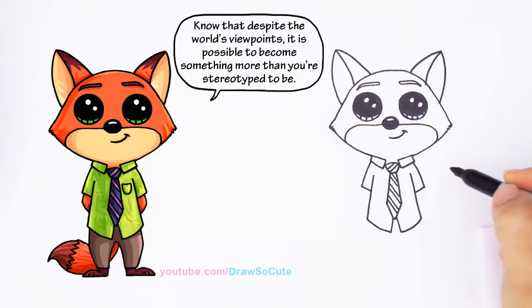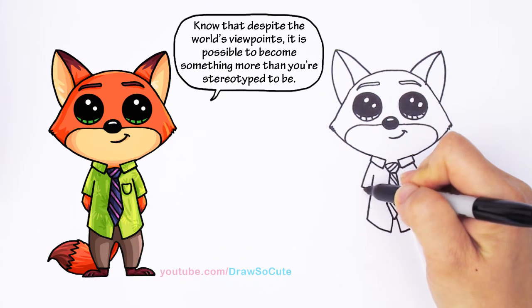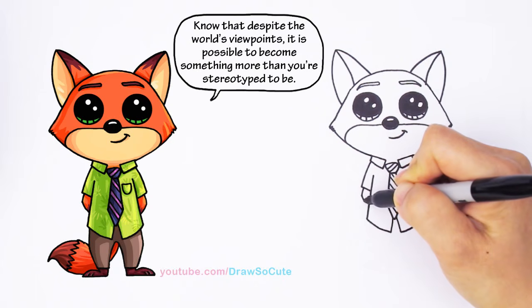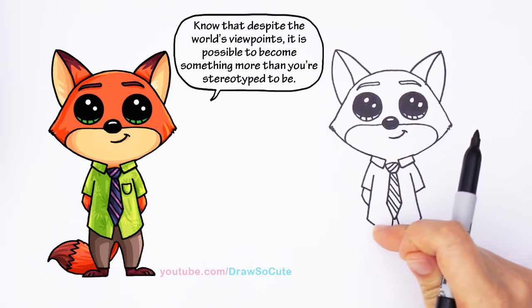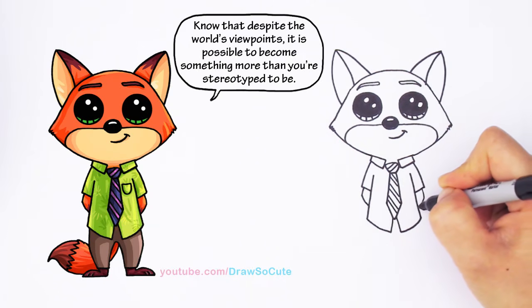For his arms, they're just tucked behind him, so it makes it a lot easier for us because we don't have to draw hands. Right here, you just have to draw two angle lines. Come down and angle it in. Make sure this angle is not too far down, or it wouldn't make sense because he's bending his arms. Same thing here, come down and bend it in.